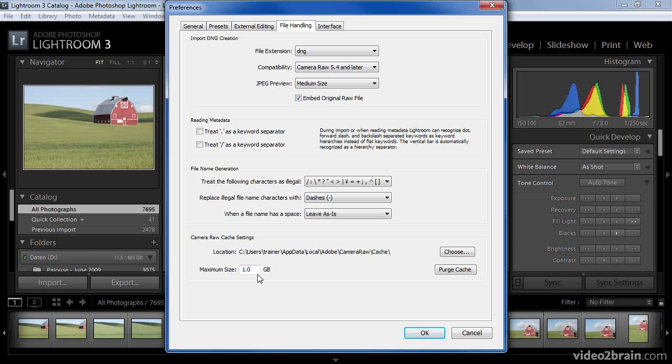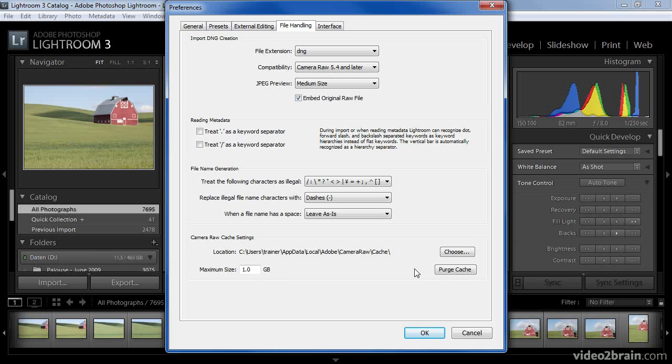In general, if you have plenty of available hard drive space, it's a very good idea in terms of overall system performance, specifically responsiveness in the Develop module when you're switching images, to increase this value. Use a setting that's appropriate based on how much available space you have and how likely you are to consume that hard drive space with other files. For example, if you keep all of your images on an external hard drive, then you can probably use up most of the available space on the internal hard drive in your computer.